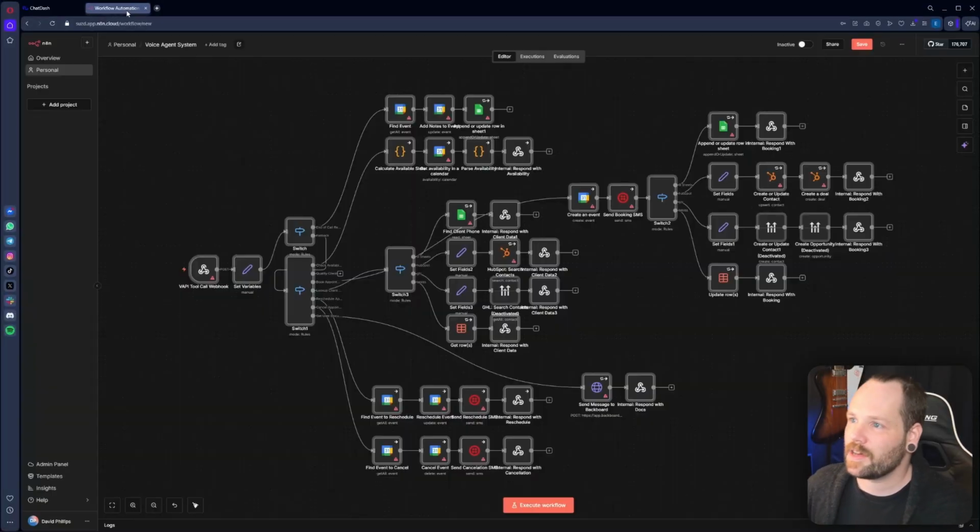The problem with most agencies is just how disorganized everything is. I know, because I made that mistake myself. I'll show you over here. This is my old n8n workflow for my voice agent, right? I'm running half a dozen or more different integrations, and every single one of these is a point of failure.